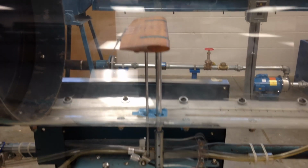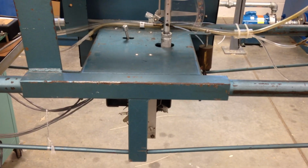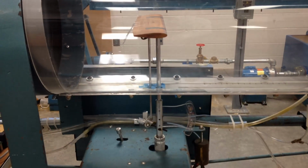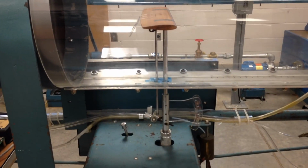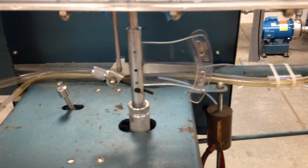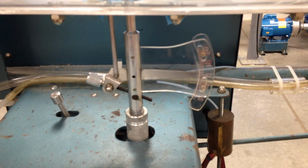It's mounted in that stand, and below it are two things. At the very bottom is the mechanism used to measure the force of lift and the force of drag. The force of lift being, of course, the vertical force, and the force of drag being the horizontal force. You'll also notice that there's a little indicator here. I'm kind of coming at it backwards, but that's the angle of attack indicator. You can actually adjust the angle of attack. Currently, the angle of attack is set at 0.